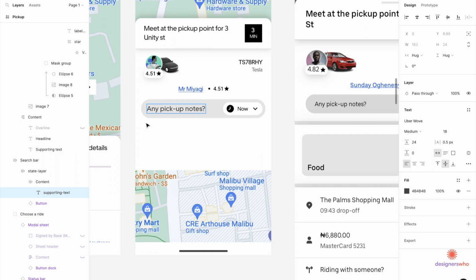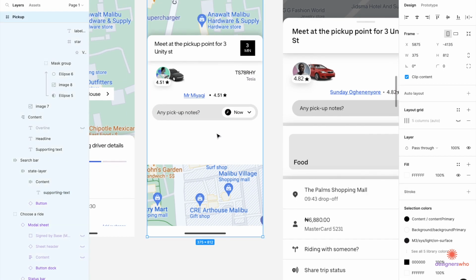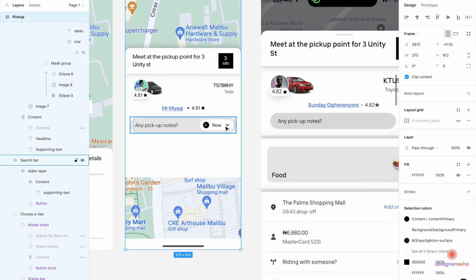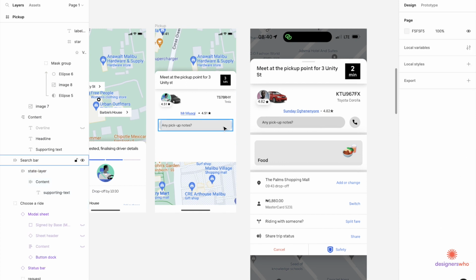You can see that this is a regular font rather than a medium. Change that. Change this to 16. Maybe I was wrong. Was I wrong? Don't know that I am. And then I want to take this out. Delete that.